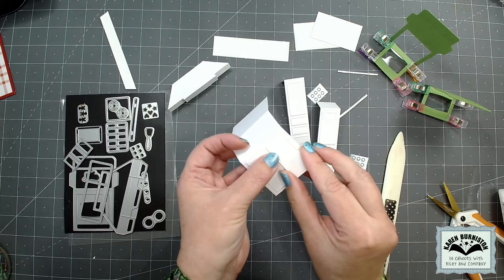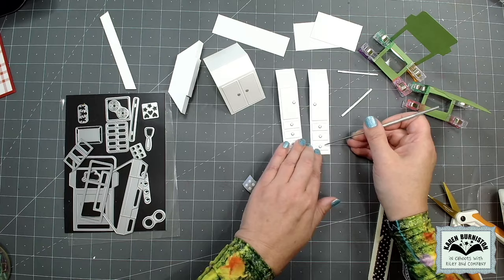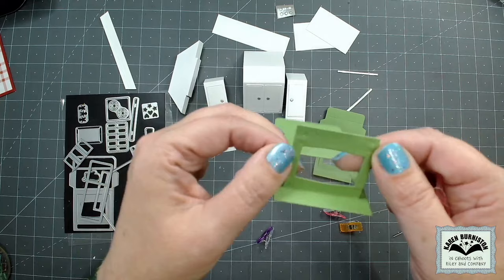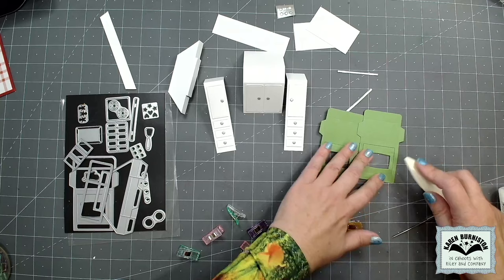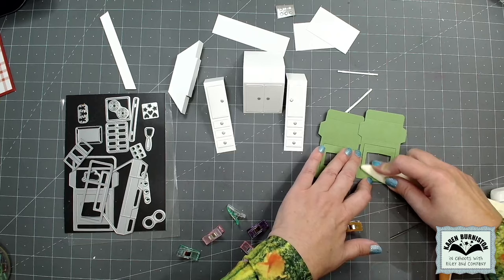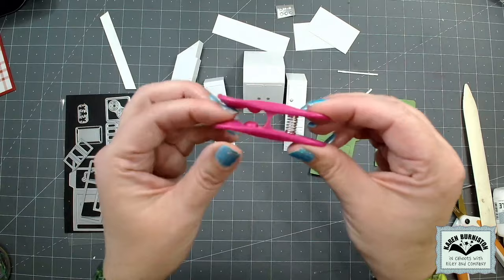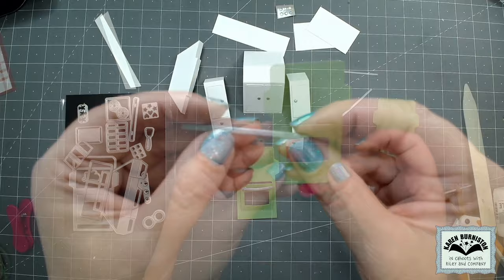I'm also going to add two cabinet doors to the island. In the oven pop-up set there's a die that cuts six small circles to use as knobs, and I've cut enough to put knobs on all the drawer fronts and the cabinets. At this point I discover that the quilting clips left some pretty good divots in my cardstock. I used a bone folder to work out the divots — some were going to be hidden behind the oven handle anyway, so I decided to just live with it. The clips I should have used were chip clips because they don't have anything that creates a divot.